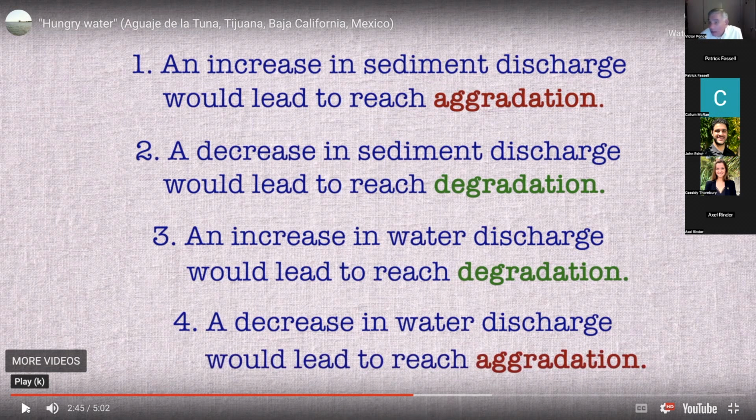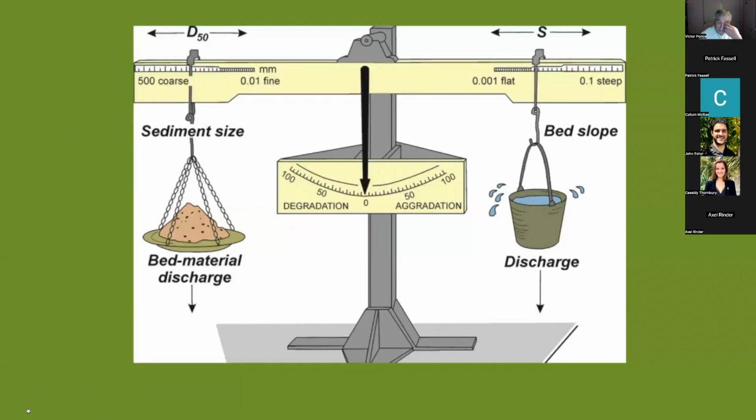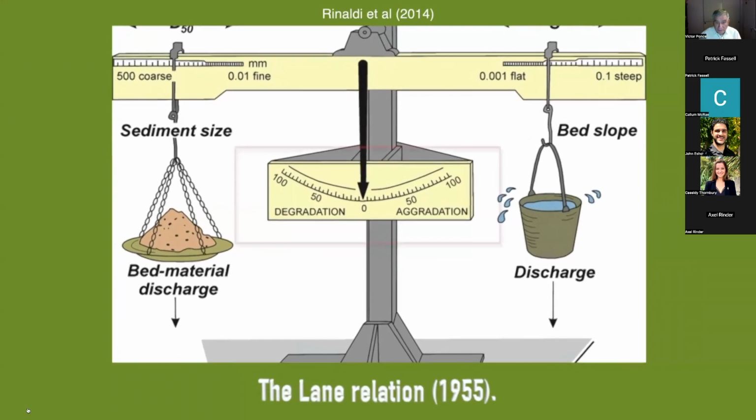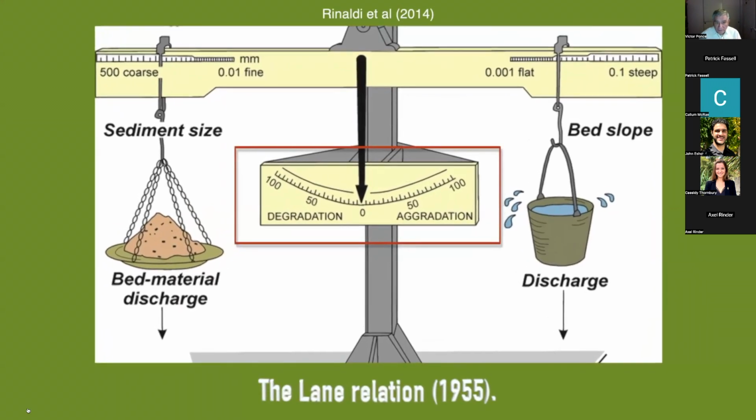Lane, of course, studied aggradation. He studied degradation. He didn't do any modeling because at the time he was doing it, 1955, there was no modeling. Modeling of this subject came about in the 70s. As a matter of fact, we were, I would say, among the first to do modeling of unsteady sediment movement in the middle 70s. These statements are derived from the Lane relation developed by Lane in 1955.